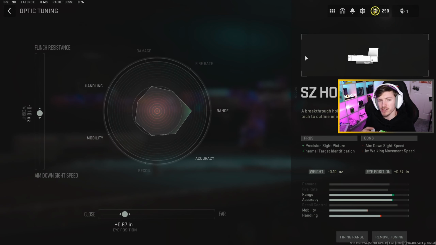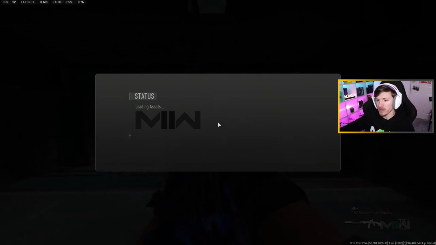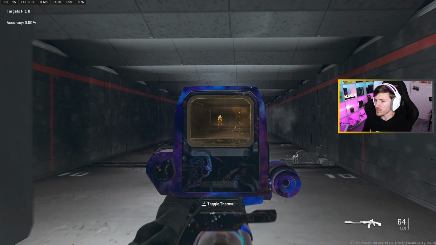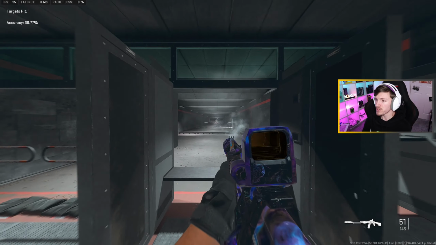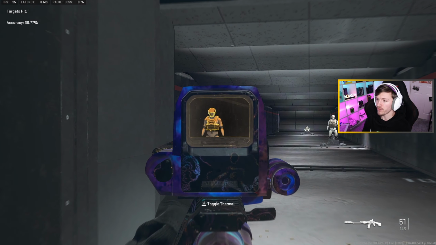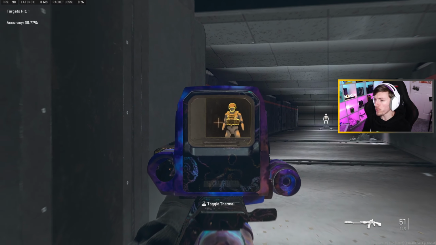I've got the sight so that it's a bit closer to your face, and honestly, it helps with recoil massively. So if I just jump into the firing range quick and give you a demonstration. As you can see, it highlights the players, and it does that in the game also. Obviously, for these, it's just highlighting the vest, but in the game, it'll highlight the whole player around the outside.